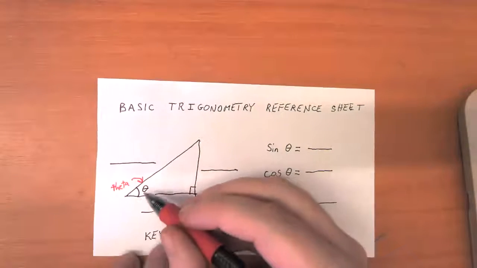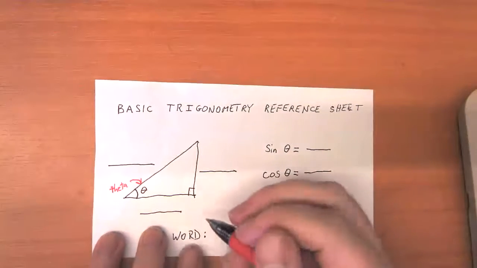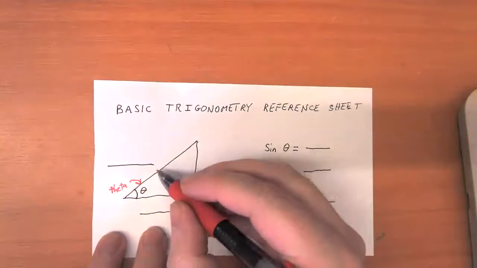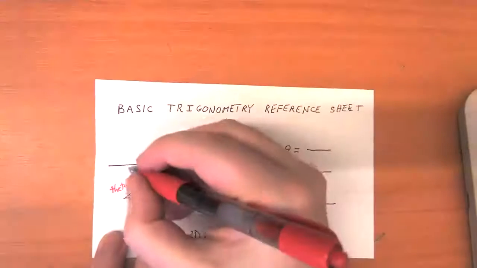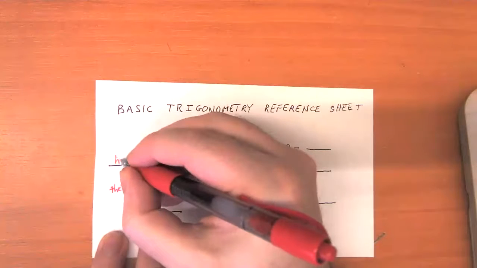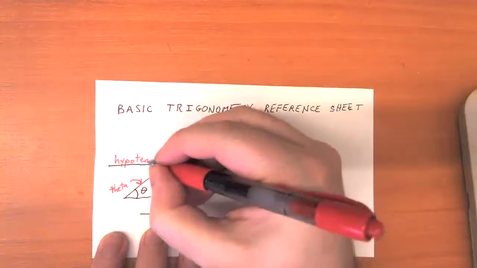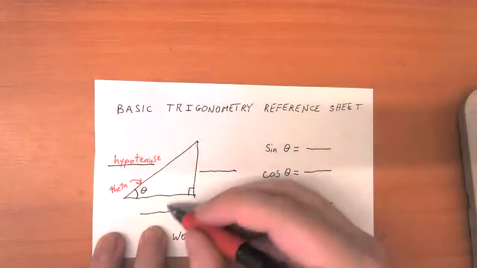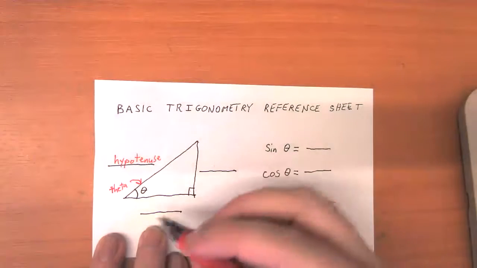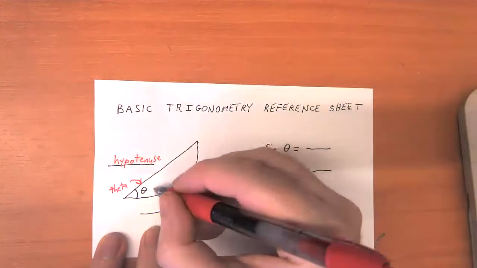Once we've got an angle identified in a right triangle, we're going to name the three parts of the triangle. All right, the side that's the longest side that's opposite the right angle, we've been calling this the hypotenuse for a while now, and we're going to continue to do that. And of the other two sides, we have been calling them legs, but we want to give them more specialized names so we can tell the difference between the two of them.